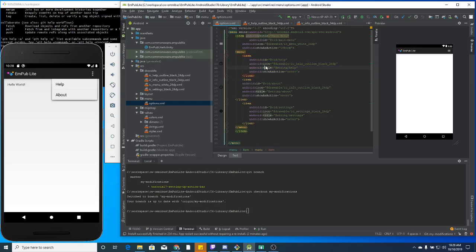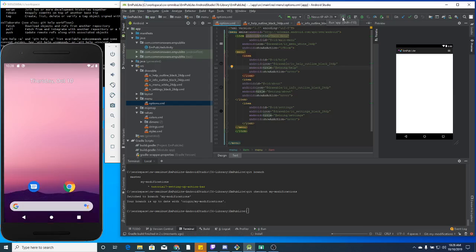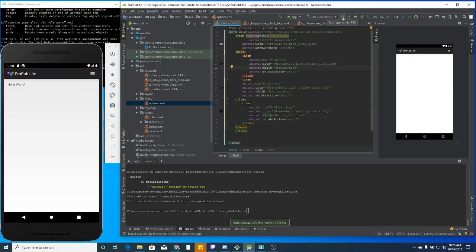And okay, it's not showing in the preview, but when I run it, what this is going to do, those icons are going to show up over here along with the words help, about, and then settings will also have the icon. So I can come over here and I need to apply these changes. So I'm going to apply and restart the application. And it's going to come up.